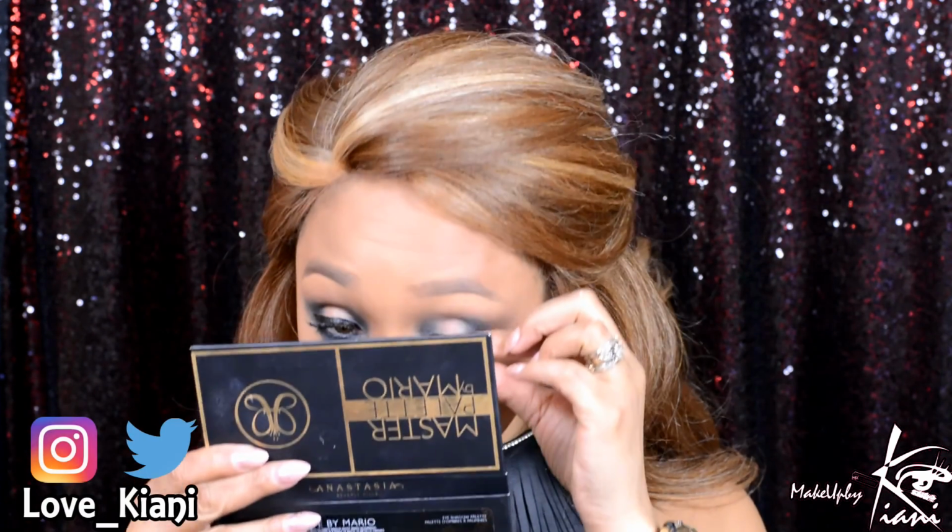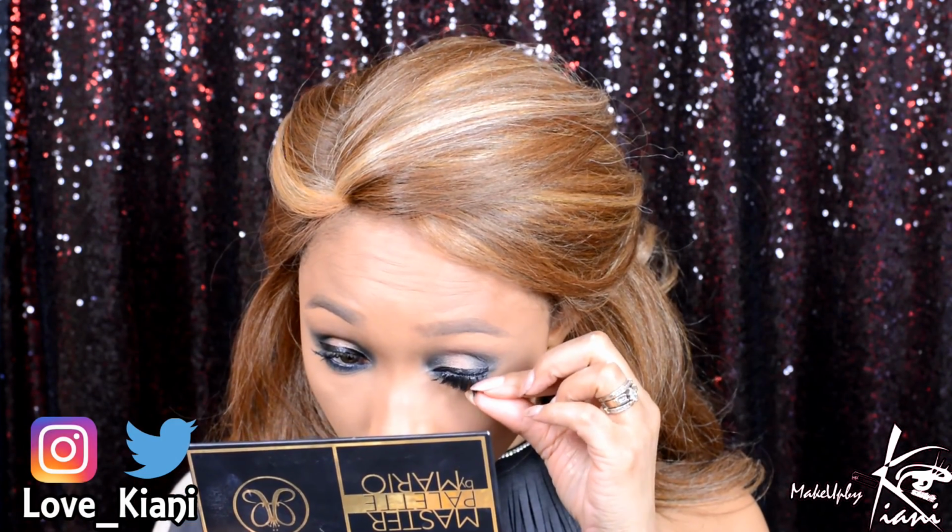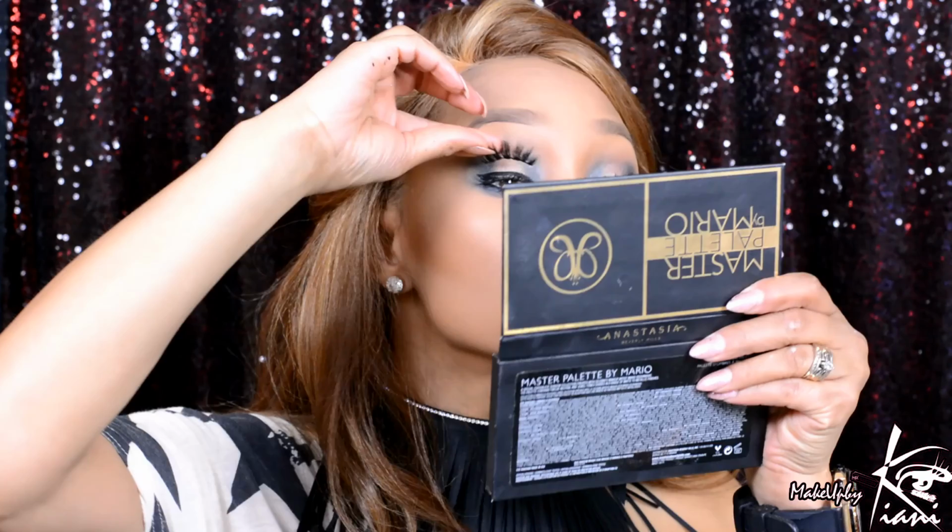Make sure your adhesive is very, very nice and tacky. And then boom, you can see how it just stuck directly on my lashes, and then you can maneuver them. It should really be this simple. Believe in yourself, have a close-up mirror, take your time, and there you go, false lashes.